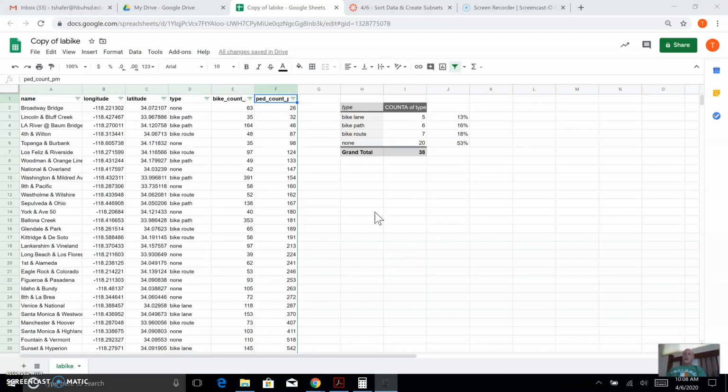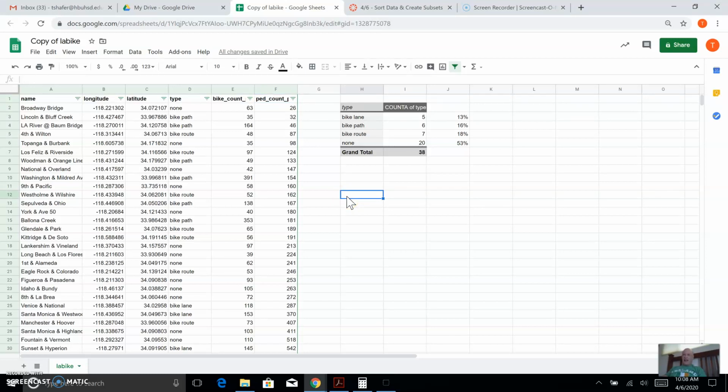So next we're going to be looking at creating a subset of intersections where the bike traffic exceeded the pedestrian traffic, which is what this group was trying to demonstrate. So we're going to, again, be using, actually, I'm going to use something different this time. I'm going to be using what's called a filter. So I'm just going to click here.